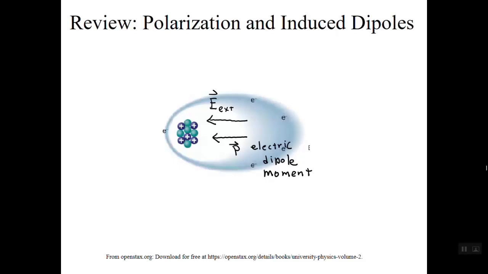Now the drawing shown here vastly exaggerates the shift, which is typically tiny compared to the size of the atom. In other words, the atom behaves as an insulator. The charges that comprise the atom are not really mobile, can't move over long distances. A macroscopic sample of an insulator, say a piece of plastic, behaves essentially the same way.